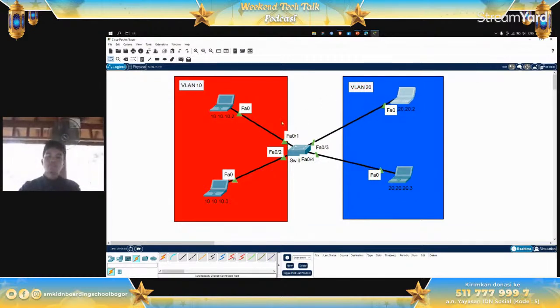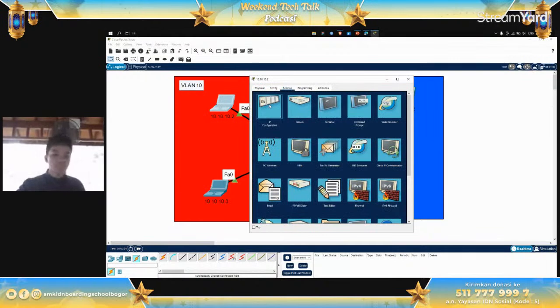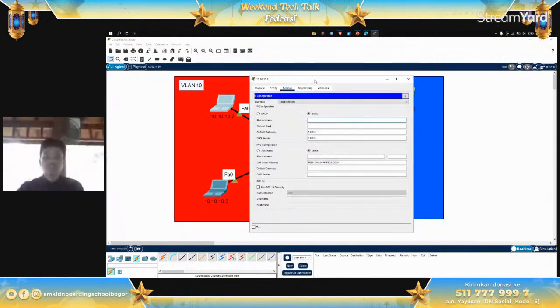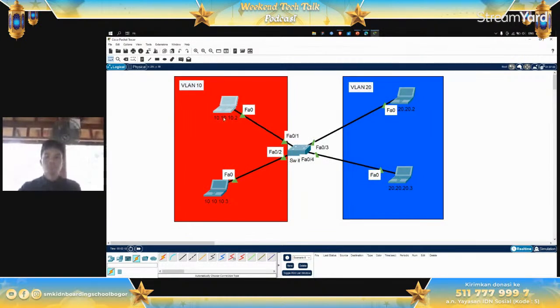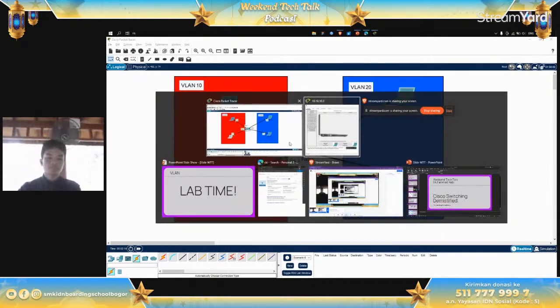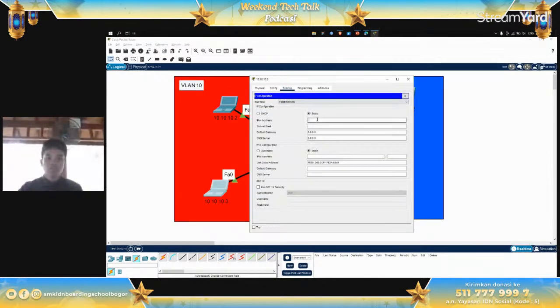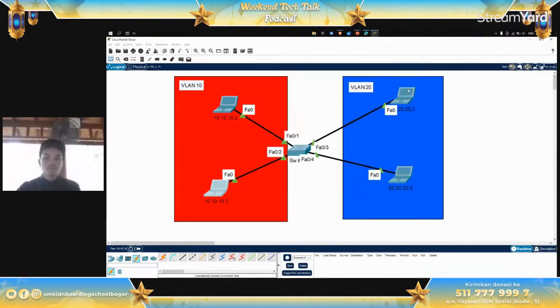After you make it like this, give it the IP, same as the topology. This is for laptop 1, this is the second, and give a third.